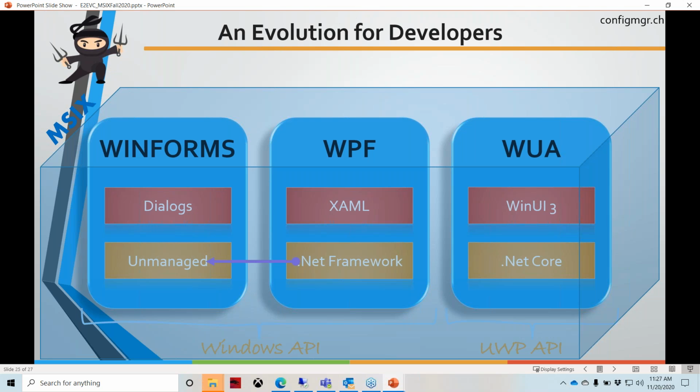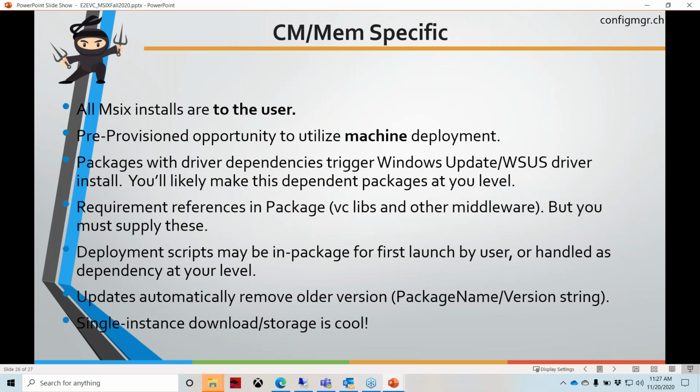It's been one of those cases where they had to make a huge leap to move to this new containerized technology space. But now they're actually going to be able to bring all of these things together. WinUI 3 is still not quite released yet. They've been talking about it for over a year now, but they're really close, and we expect to see that released here this fall at some point is the best guess.